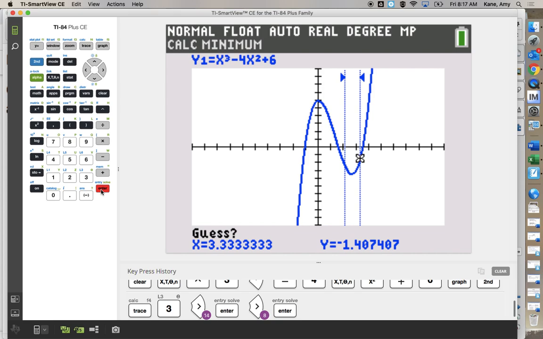You either have 2 arrows or 2 lines, depending on what calculator you have. The last thing you do for guess is just hit enter. You never will do anything else with guess. And then it gives you the minimum point. Algebraically, there is no way for us to find that until you get to calculus. You will always be finding the lowest point of the graph or the highest point of the graph using the calculator. So if you know somebody in calculus, they might be able to say, hey, this is how you do it. But you don't have the skills to do that yet.